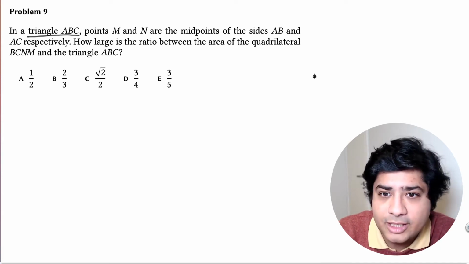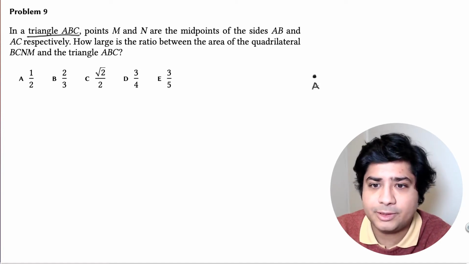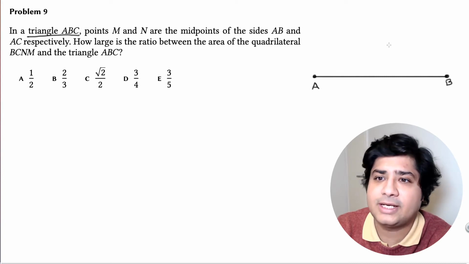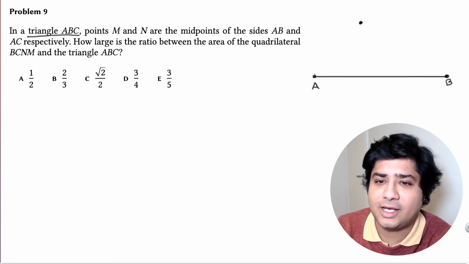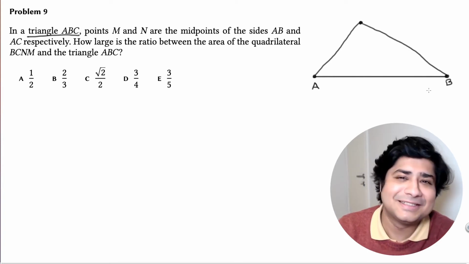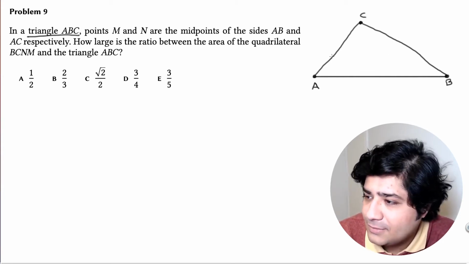So let's start with A here. Let me make the A a little bit bigger. And then we're going to go with a straight line here, and we're going to have B. Then I'm going to say that C is somewhere here. Now this is going to be tough. How do I create a line that goes fairly straight up here? Okay, that's good enough, I suppose. Not the best looking triangle, but it's okay. ABC, there we go.